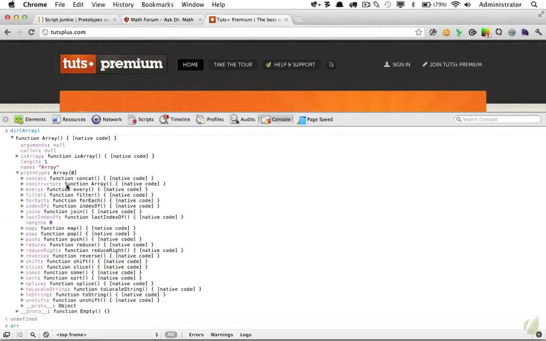Now we can see there's all the methods that we're familiar with, those array-specific methods like splice or map or push, and that's how we can access them. And they're available to the prototype. That way, any array we create can have access to that. But every array doesn't have to have all of these methods in memory. They're contained within the array function's prototype. Now, I know that's confusing, but stick with me on this.